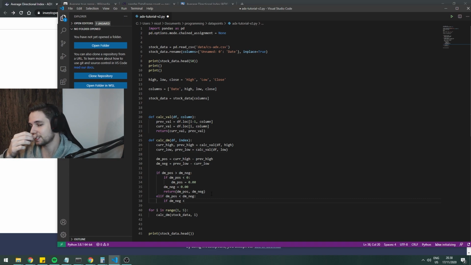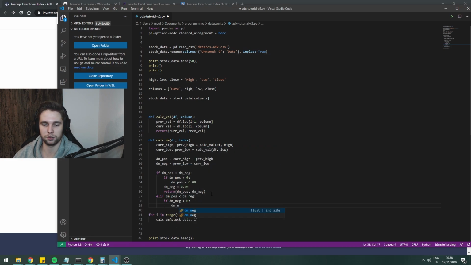So we basically say if that is less than 0, then we assign that value to 0, because again, we don't want negative values. And then we set the positive to 0.00. So we're just literally doing the reverse of what we did up here. I'll just make a space for the sake of clean code, and then return it.